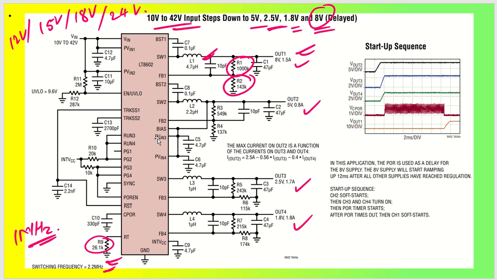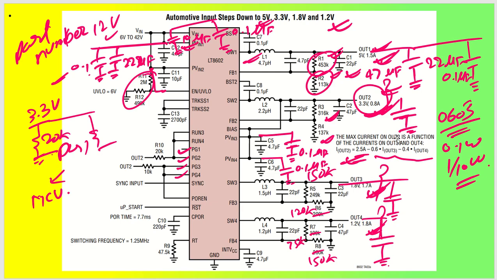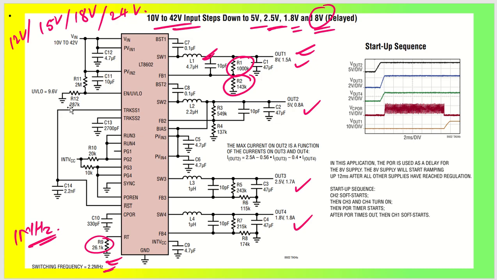Okay, and just now I mentioned all the capacitors that you can change and accompany with a 0.1 microfarad capacitor in each of the lines. Okay, just like the previous explanation I did here. And similar to that, at the input pins of PVIN 1, PVIN 2, you can increase the capacitor value with a 0.1 microfarad filter capacitor, so that it will be easy for your design. And if you want, you can remove this particular under voltage lockout, so that you don't have to struggle with under voltage lockout conditions, and you can use your enable pin directly to the V.